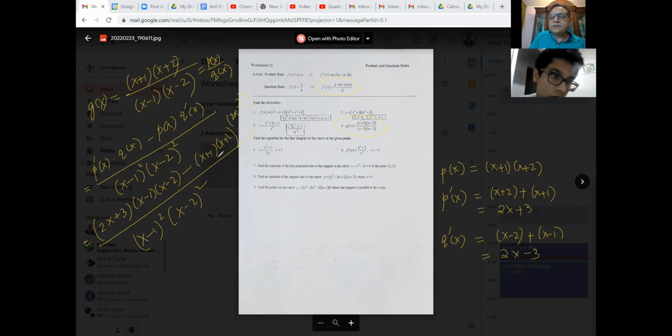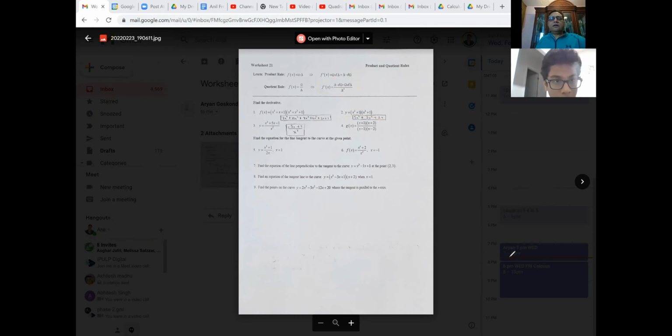So what you learn here is that if there are too many terms, you can write them separately, just as we wrote g of x as p of x over q of x, and separately showed their derivatives so that they can be applied in the formula and calculated very easily, as we have done in this example, correct? And then we can just simplify this down after, if required. It is not necessary unless required. They normally mention do not simplify also.